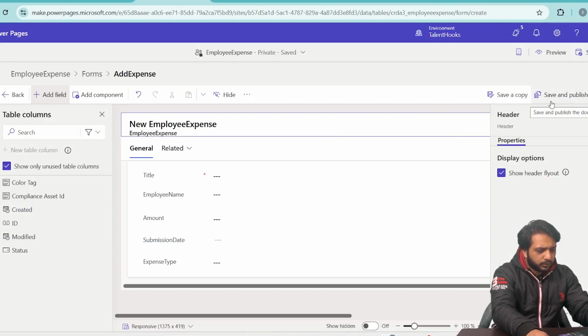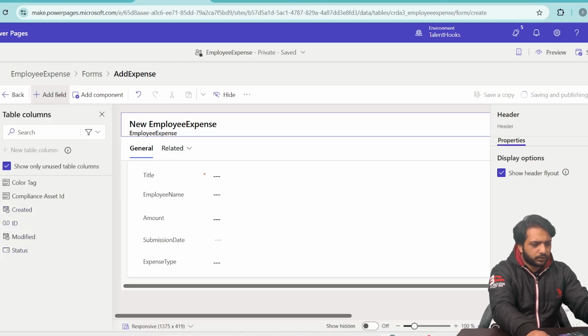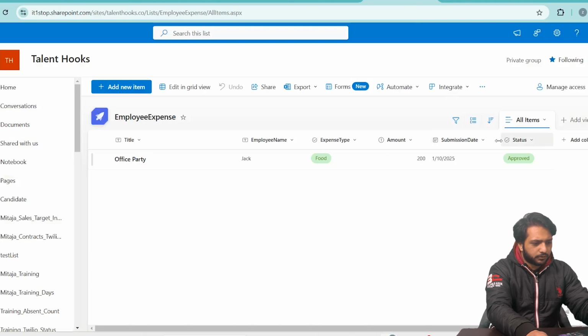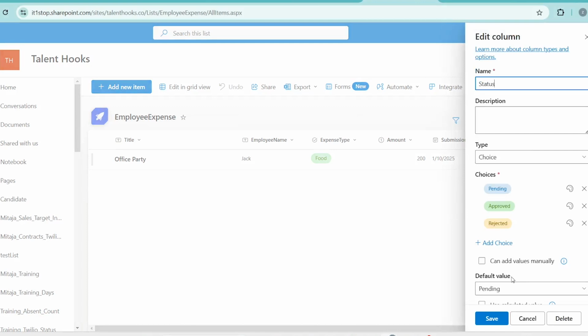Now I will click save. We won't take status here because in our status, our default value is pending.